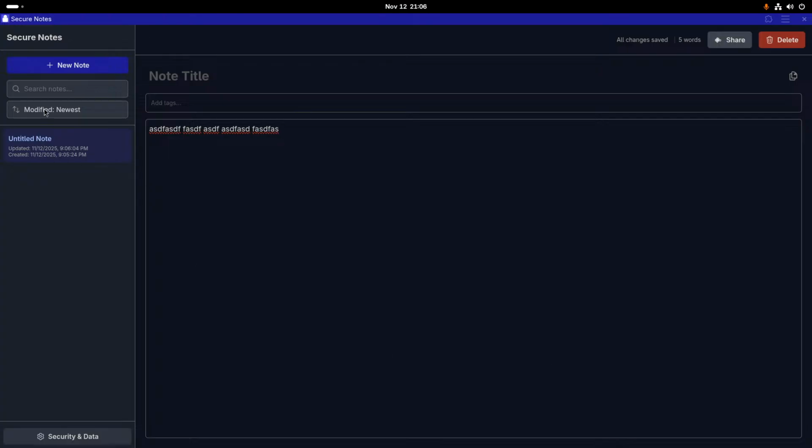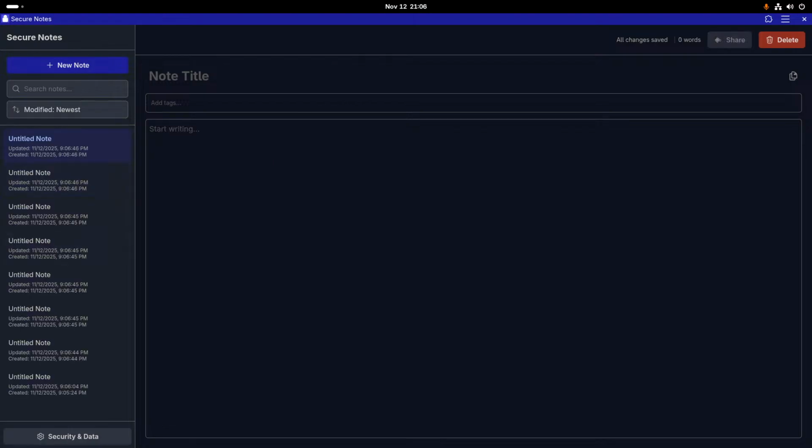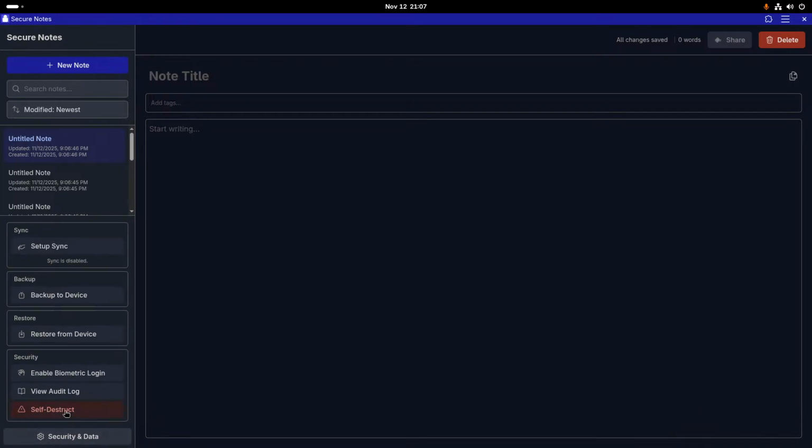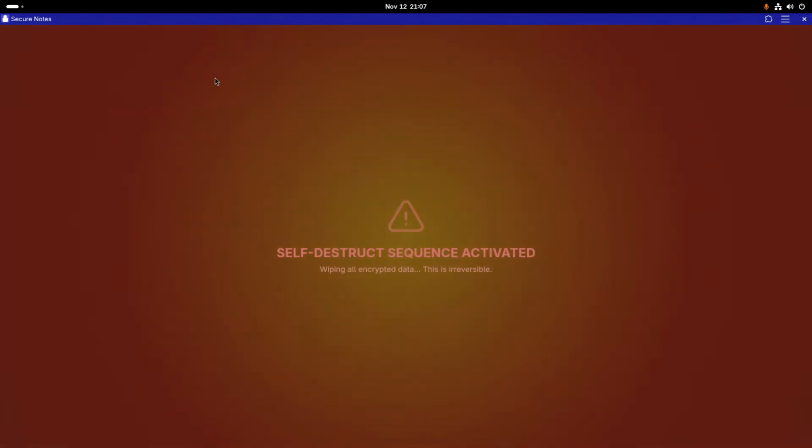And then it tells you, you can look at modified, newest, oldest, new note. I don't know how big the app is, because I've made it as a progressive web app. I think progressive web apps are more efficient in terms of privacy. And if you're using a secure browser like GrapheneOS's or Brave, you do have an option. Now, say you just want to delete the note. You're like, I'm not going to use it, then you delete the note. But if you want a complete self-destruct option, you just click yes.